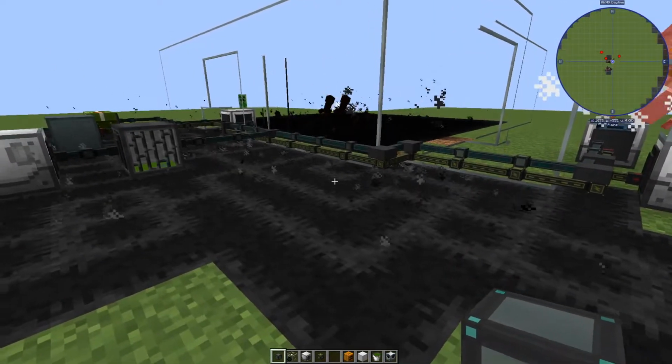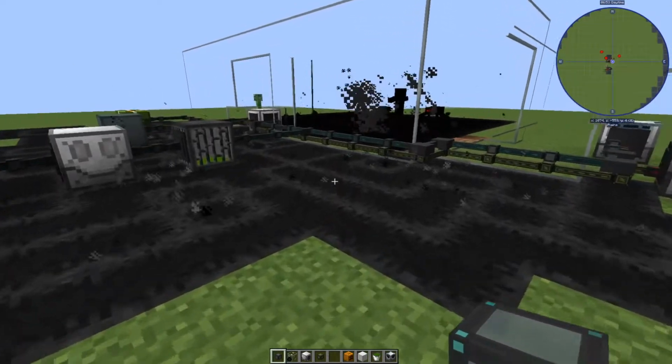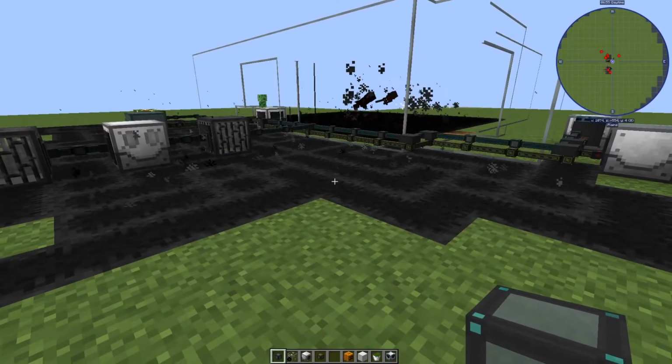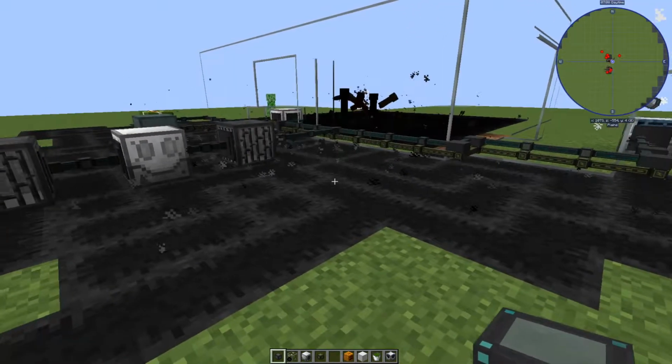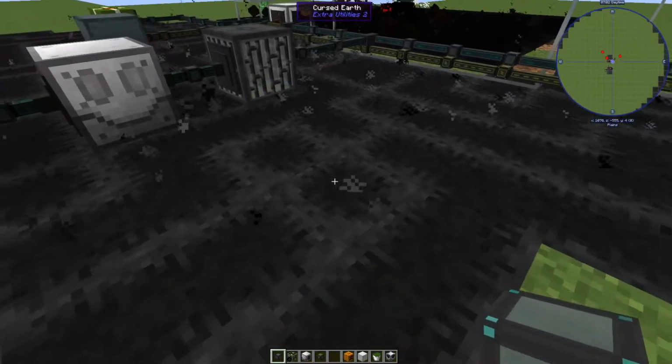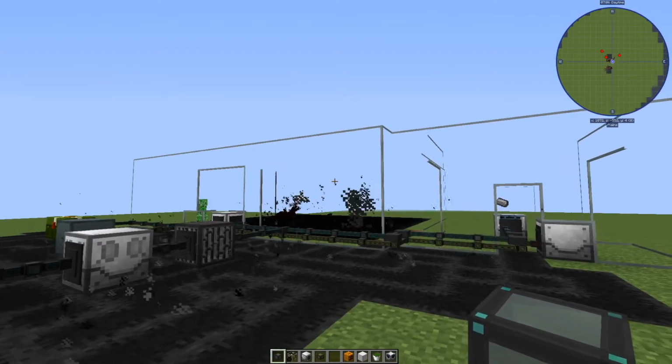You have to use a ritual, or you have to make a wither totem or anything to summon him. So you have to use materials to summon him. Something has to be used to summon them. They won't be summoned by a cursed earth, but any other mob will be summoned normally by the cursed earth, and it will be very fast.